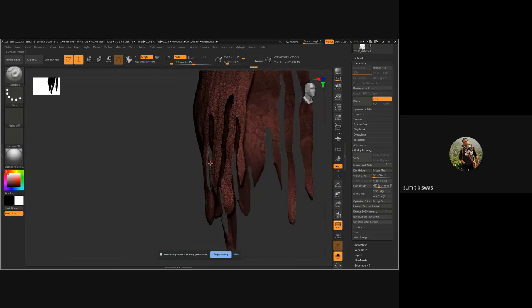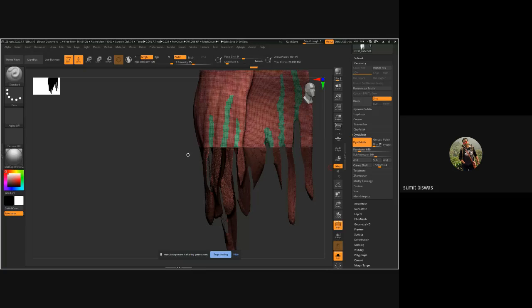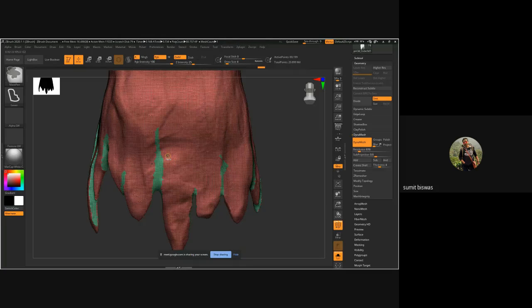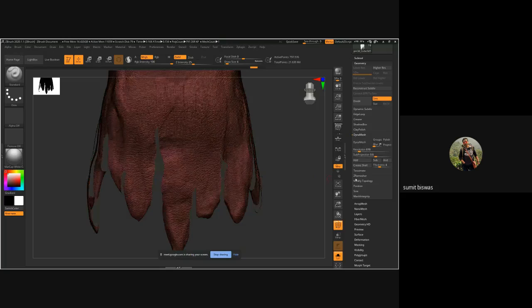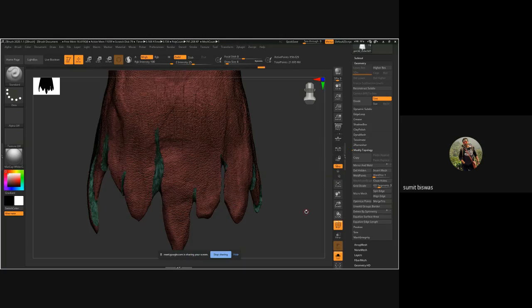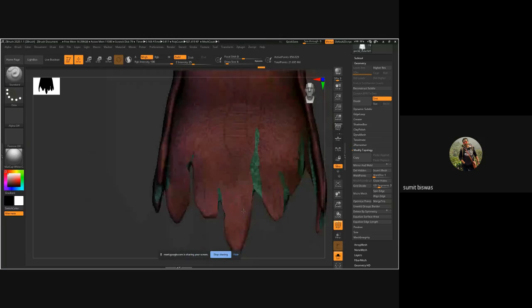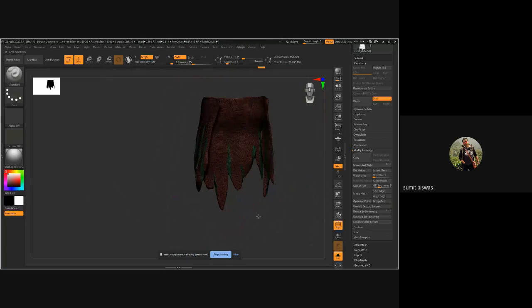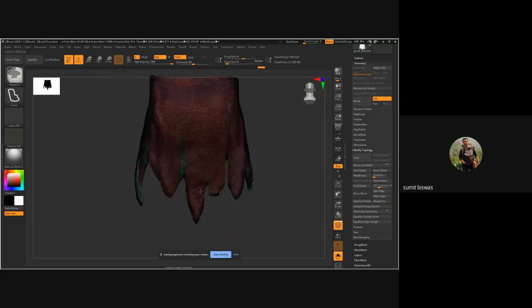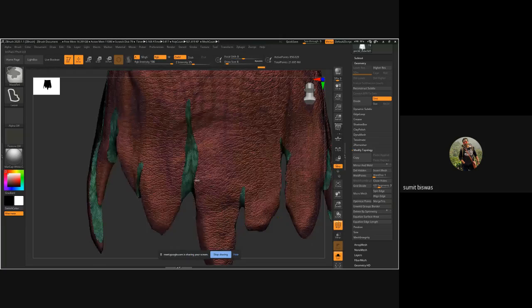But still I can see this hollow. To fix that hollow, I'll simply dynamesh it. It's again filling that area, so I won't do that. So what I'll do is modify topology. We have the close holes option. I close all these holes. I guess I have all the selections and I have this cut, so I can modify this very easily.